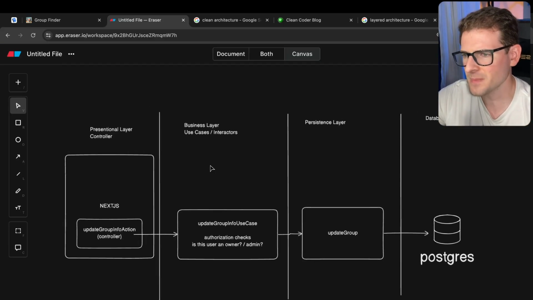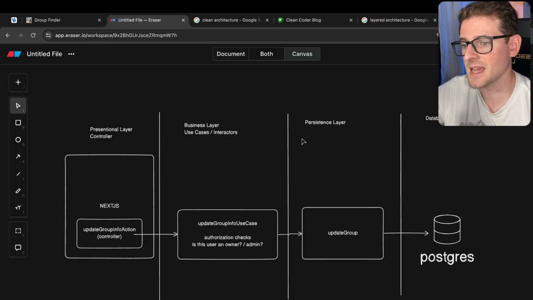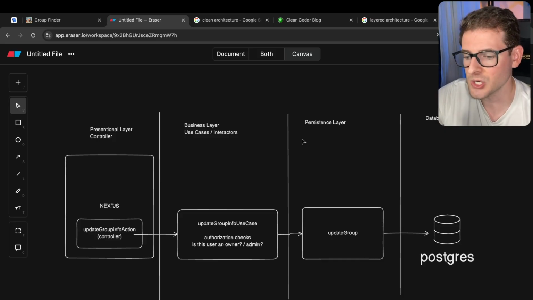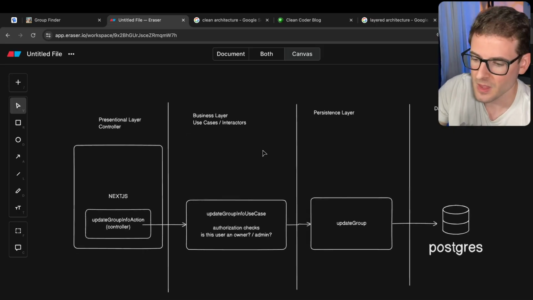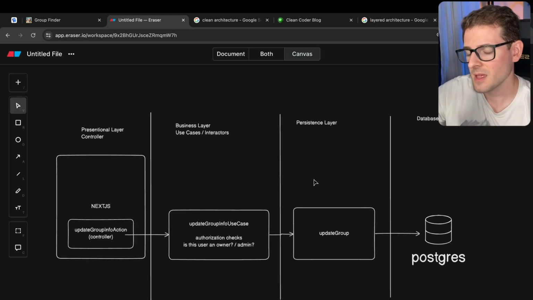If you're working on a project by yourself, you could just raw dog SQL right in your React Server components if you want to. I probably would not recommend that, because if your project actually takes off and grows, you're going to want to bring in other engineers, and you want a common language, such as an architecture, that you can all discuss things about.